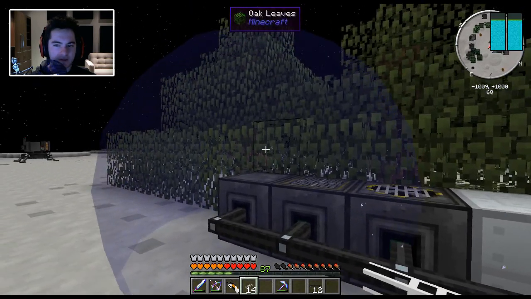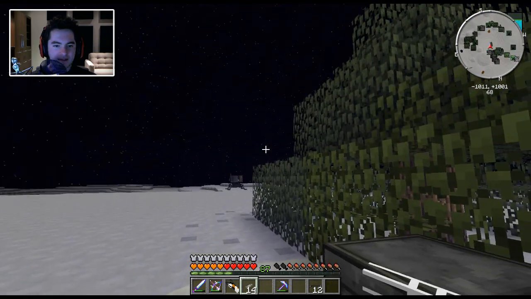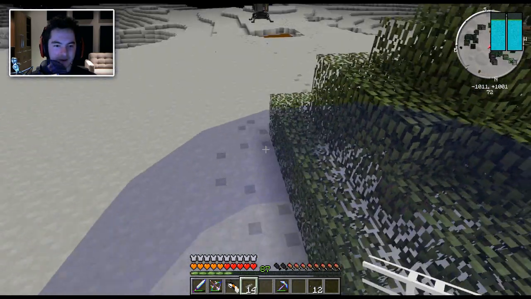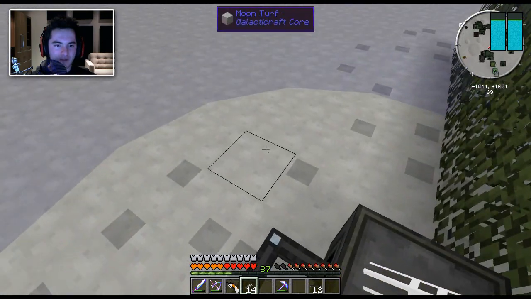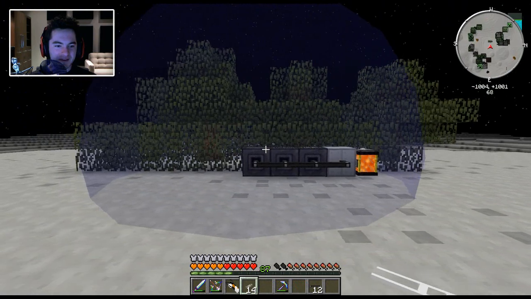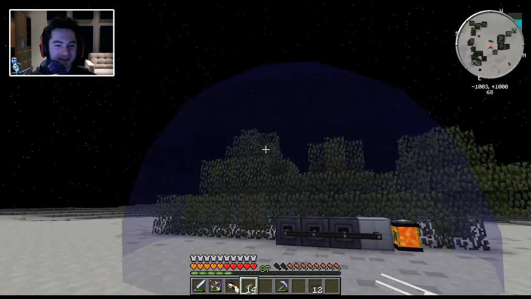Oh, so there's a little bubble thing. There we go. So if we stand inside the bubble, we have oxygen. That's great. How big does this bubble go, I wonder? Does it go really big? Let's keep watching. Oh, keep watching it expand. Oh, this is sick. Check this out. Oh my God, this is amazing.